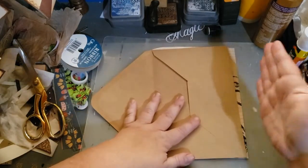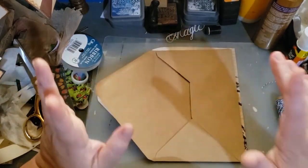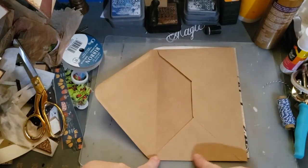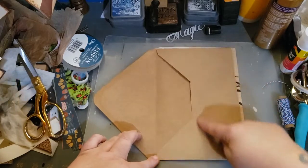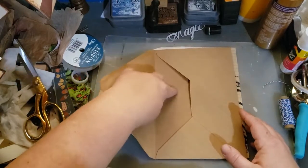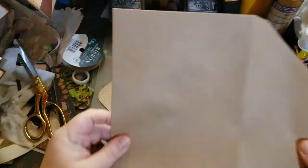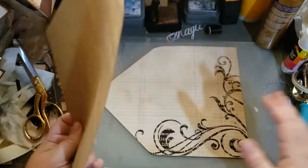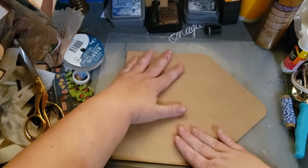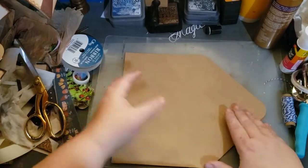Because you're going to cut this side so you have a full pocket. So just glue here, the whole flap, and then the front of this envelope here. Leaving this — don't put any glue there. So then you just turn it around and lay it on the back side of your paper, whatever paper you have. I pressed it down and glued it down. Of course, I have glue everywhere.